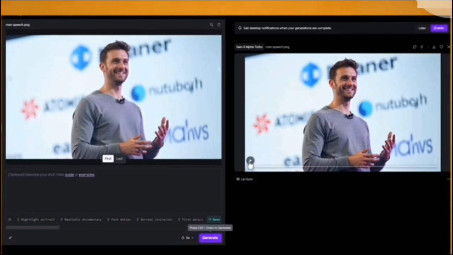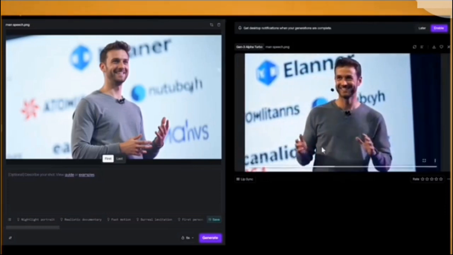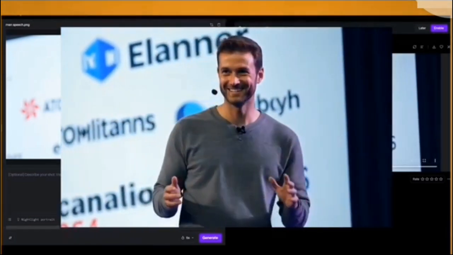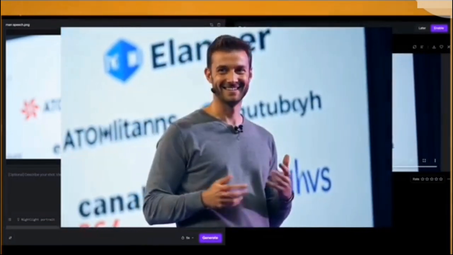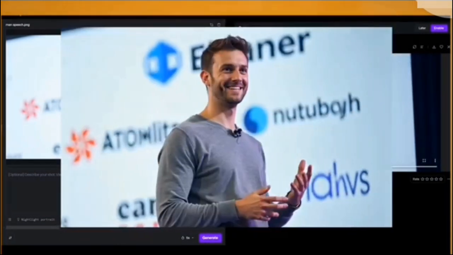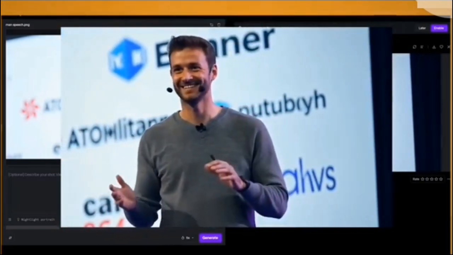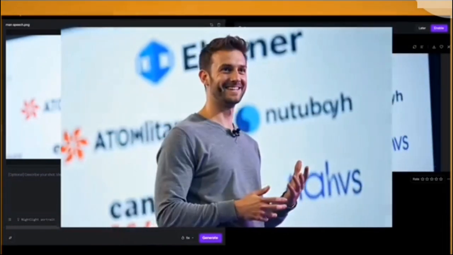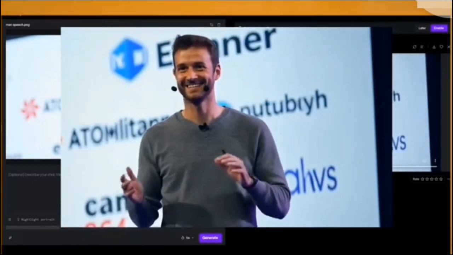Okay, so this is the Runway version. I think it looks really good apart from a few things. As you can see, it's kind of made a floating mic on his face, which is pretty weird, but I can understand where they're coming from with this technique, as normally people on stage have a mic on them. As you can see, his hand morphs into a hand with less fingers on it. So that's not great, but again, this is just the first result I got. Other than those errors, I think it looks very, very realistic.